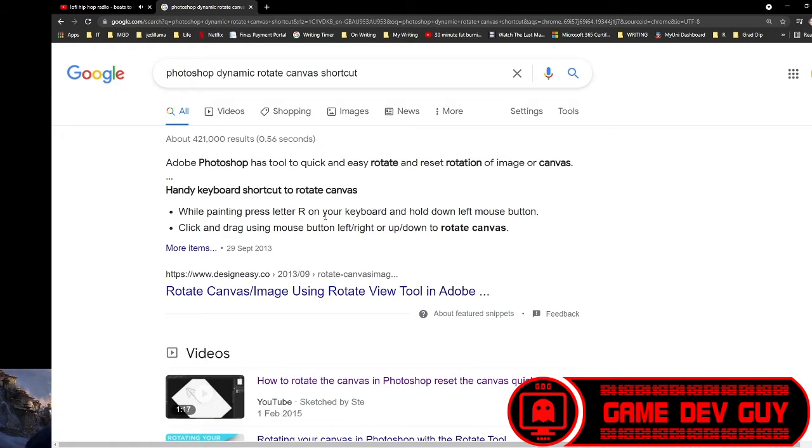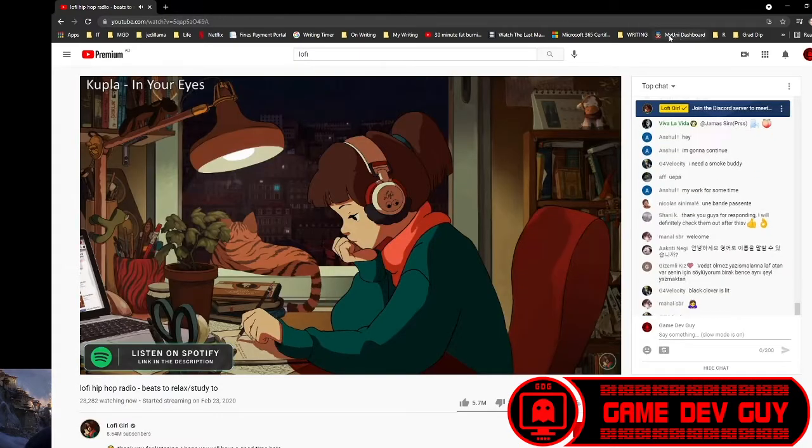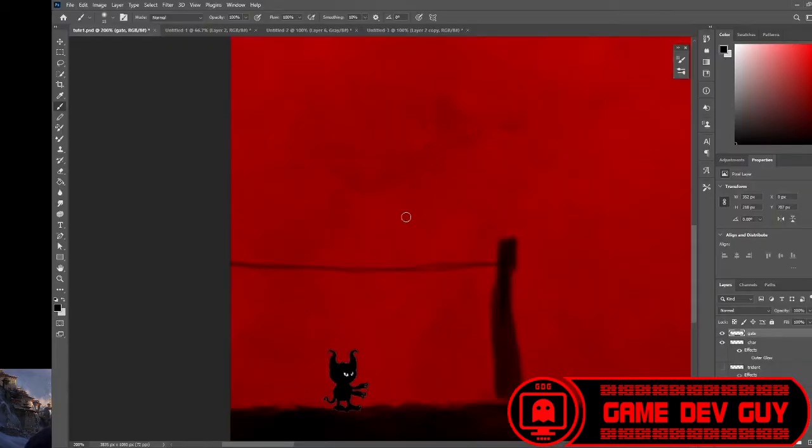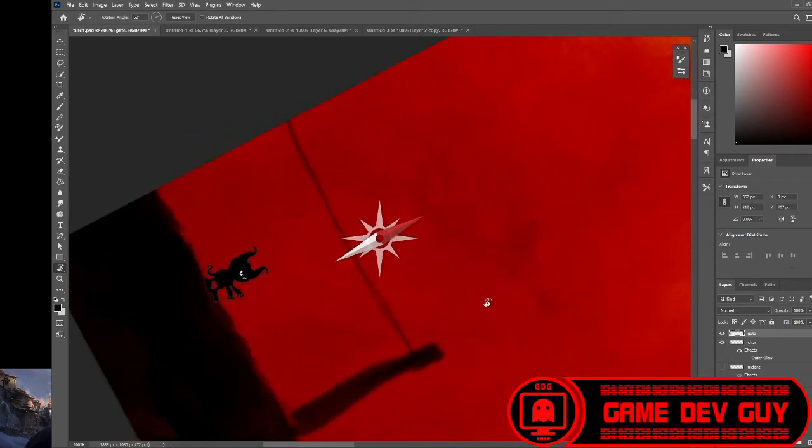While painting, press letter R and hold down the left mouse button. So it's just R. It's not Control or anything like that. All right. Just want to rotate that around a bit to the angle of my hand.